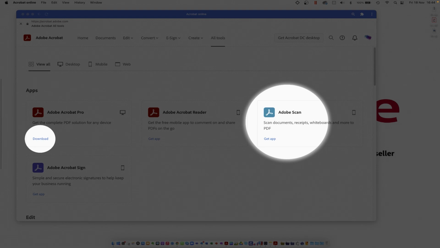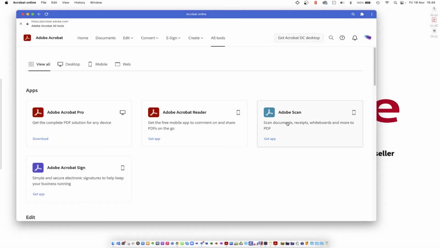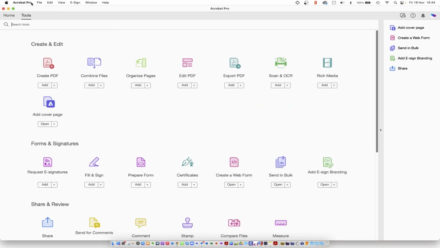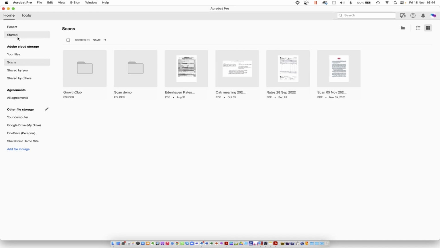You can also have a look at the Adobe Scan application. This is a fantastic little app. It has been around for a number of years. Not a lot of people know about it, but it is great for scanning multiple pages with your phone, especially for those of you that are working remotely. Once you have scanned, by the way, it is available for those in Reader as well, all you need to do is go into Adobe Acrobat, come to the home screen, and then under scanned documents, you will find the scans that you have uploaded.